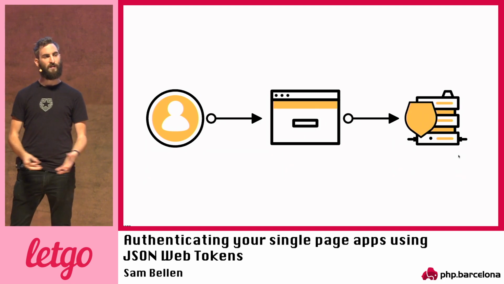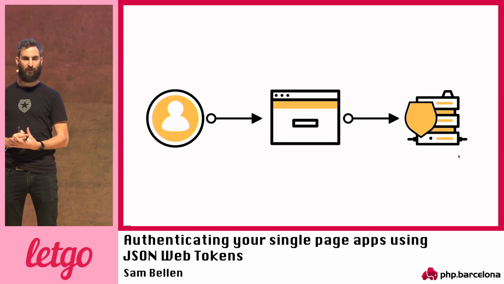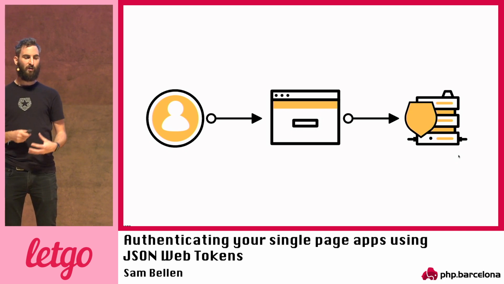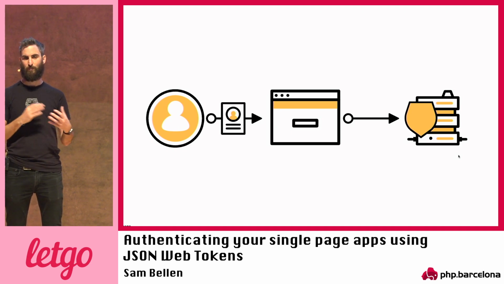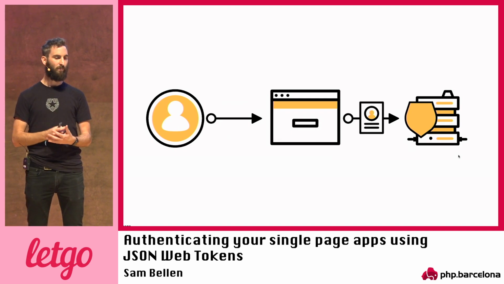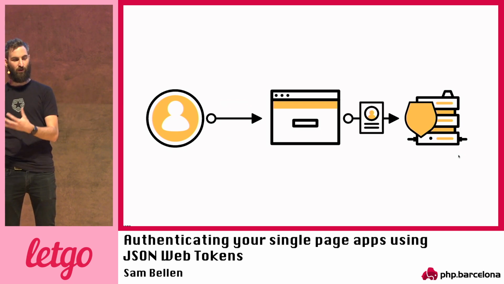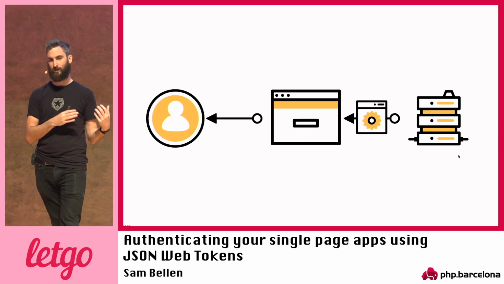And the user just requests pages until he or she hits a page that is protected, which means that the user will have to log in to access that page or have to log in to do a certain action on that page. So when that happens, we usually ask the user to enter their credentials, username, password. And if these credentials match, if we have them somewhere in the database and they are OK, we just send the page to the browser and the browser will render this.